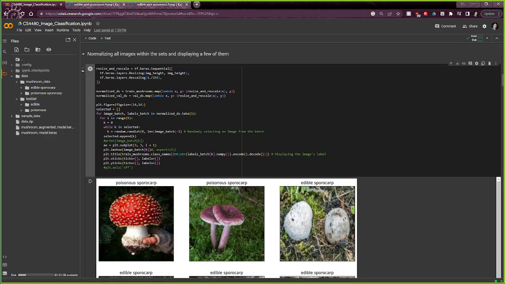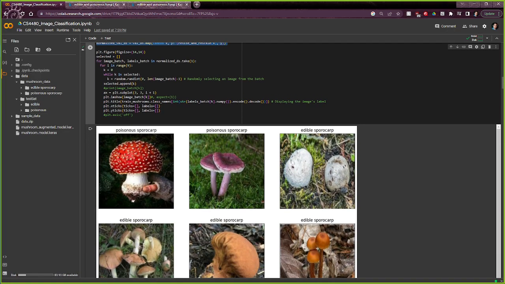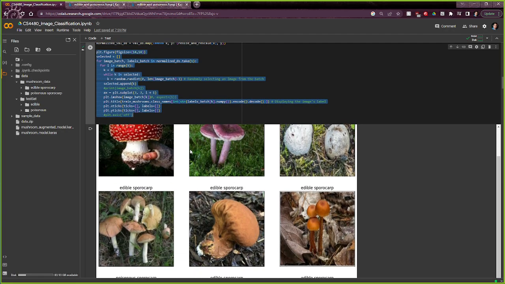This section of code here is how we normalize our data set so that every picture is the same dimensions and has the same color scheme. This section of code is just for displaying the images.